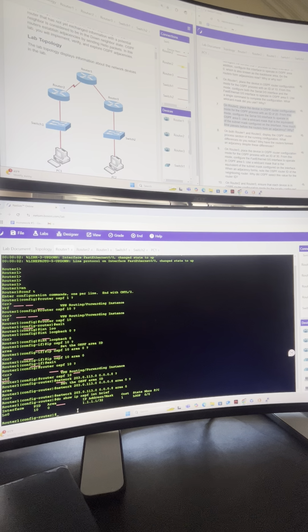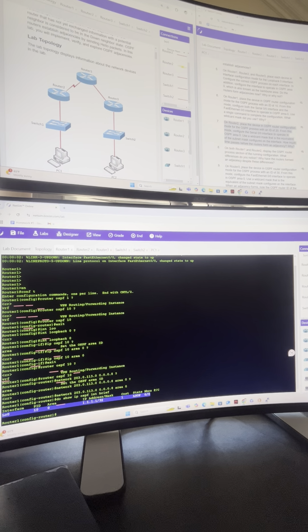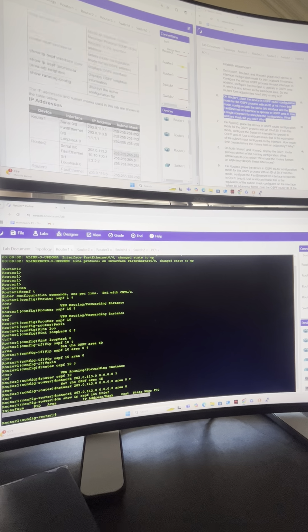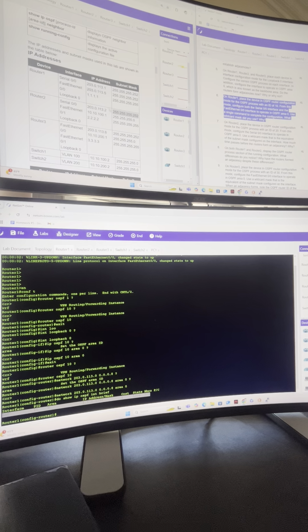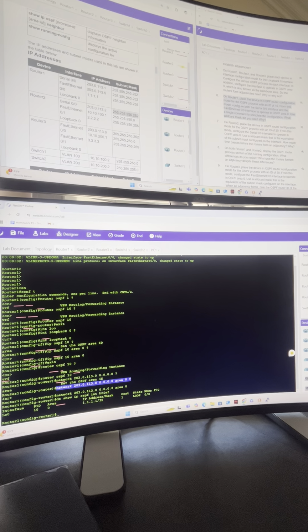So I must have configured something incorrectly, or it must not have registered the other interface that I configured on this router. So on router 1, it said the serial 0/0 interface and the FastEthernet 0/0 interface. Yeah, we encompass both of those inside of this network command. I'm not sure why it didn't register. Let's do a do show ip protocols. Let's troubleshoot this.